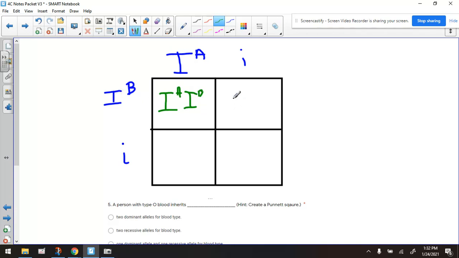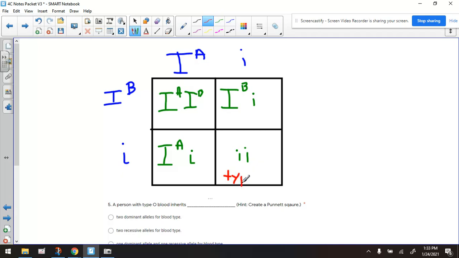And over here, we would take the dominant allele first, and then the recessive allele. So that would be an individual that would end up having type B blood, but it would be heterozygous. And if we take a look at this individual, we take the dominant allele first, which this is, and this is recessive. And then we take the recessive allele and put it here. And then in this case, we have the 2 recessive alleles. So this person right here would be type O.